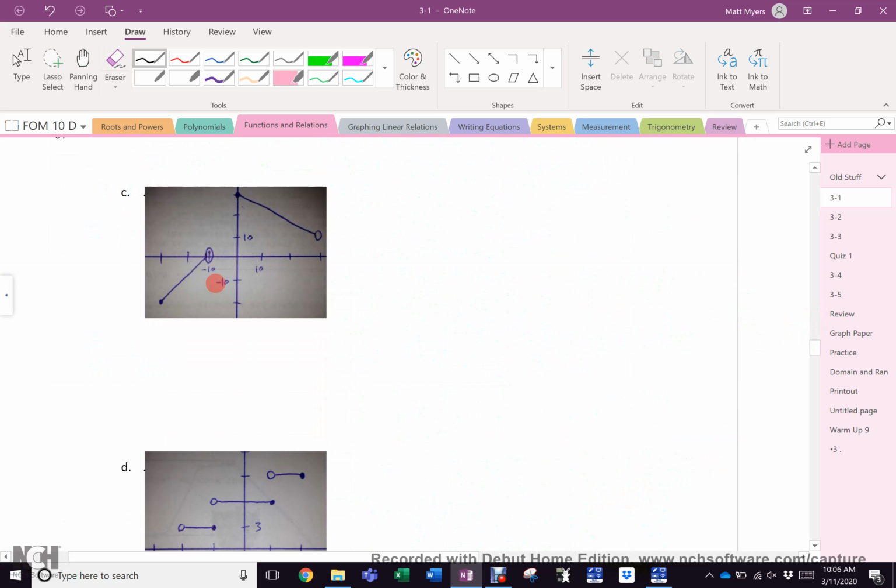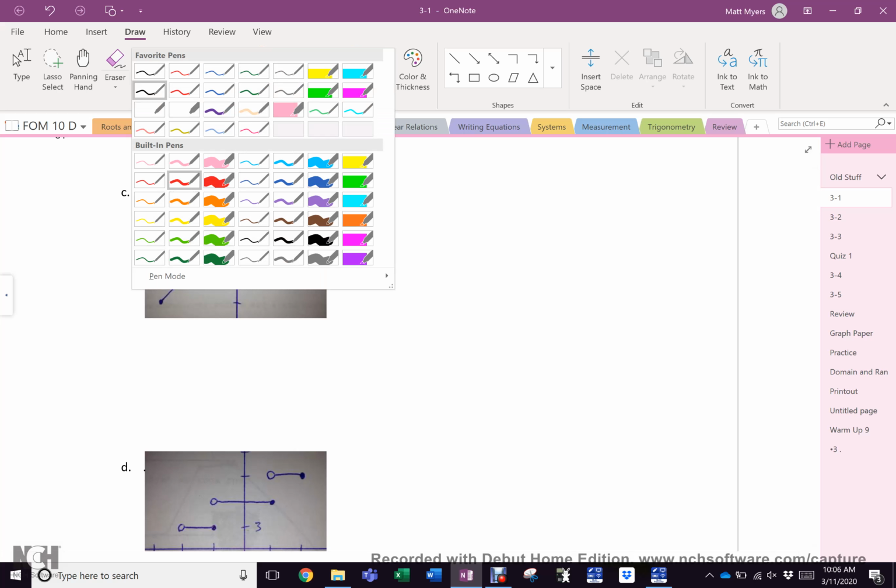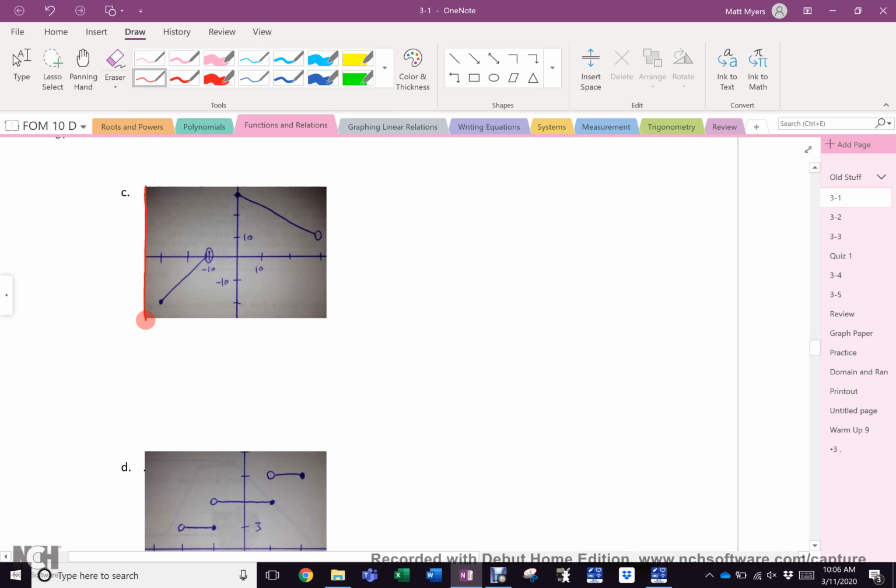Now, this is a weird graph. Is it a graph? Yes, so can we apply the vertical line test? Yes. So there's my red line. How many times does the red line hit the graph? Once. Are we okay? Then it doesn't hit it at all, but then once. Is this a function? Yes. But this is a weird function, isn't it? Because there's 2 lines on the graph, yes? Do you think anything changes in how we calculate the domain and range now?